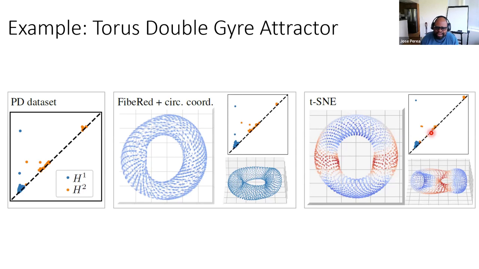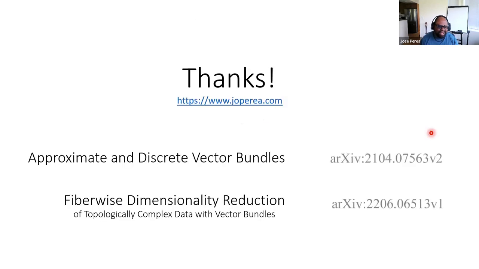We can talk more about it if you're interested, but the point is that we've been able to develop this theory of vector bundles for data, where the idea is to take things like the cocycle condition, which we know describes vector bundles in theory, and weaken them to take into account noise so that you only have approximate cocycle conditions. We showed that you can use those ideas to study attractors, distinguishing cylinders from Möbius bands in the double gyre, and to tell you that it is not possible to align all of those images in the cryo-EM application.